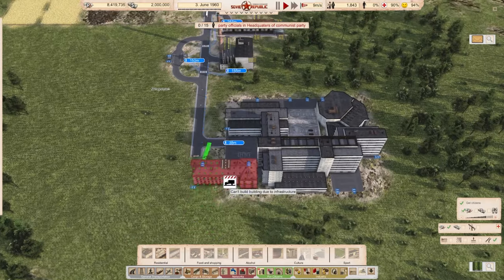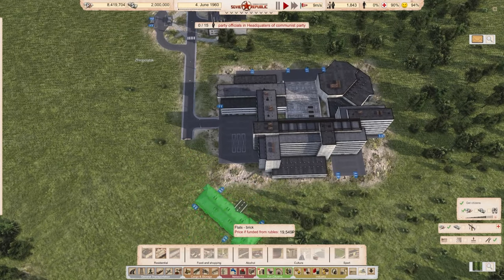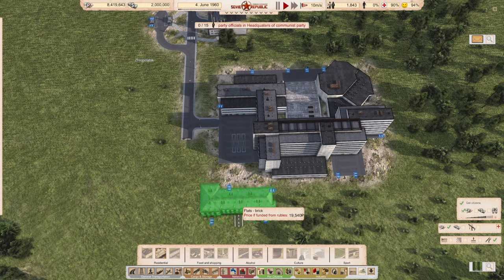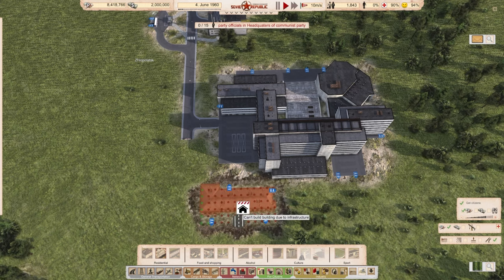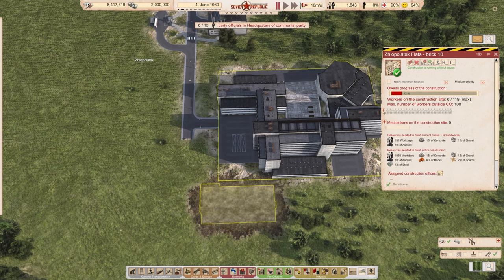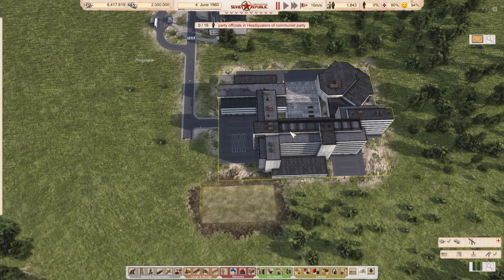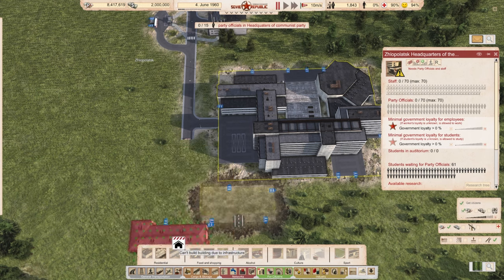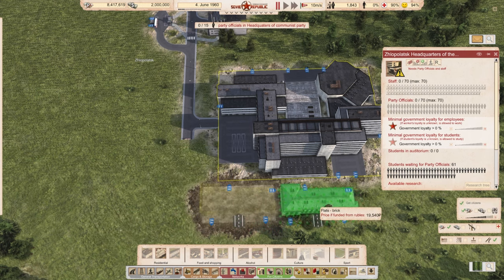No. Okay. So I think we're going to just, how close can I get this? I guess that will be fine right there. And we will pause this, and we need to remember to uncheck get citizens so it doesn't automatically fill it. And then once it's built, we can invite experts. But you can have up to 70 party officials and 70 staff. So I think we're probably going to want to build a couple of these since we're already here.